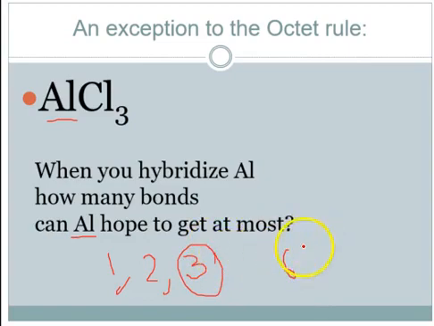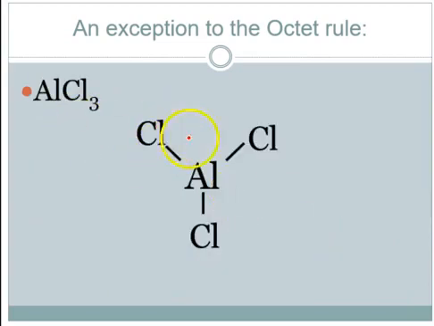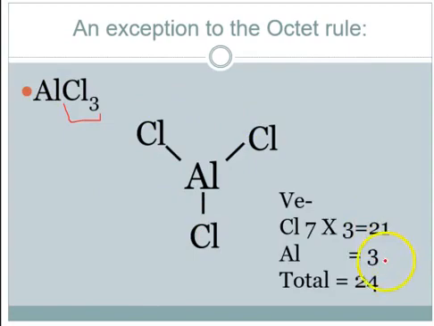He's hoping to double his electrons. And if he doubles his electrons, it means he will have 3 bonds. Remember, each stick is worth 2 electrons. So he's hoping to get 3 bonds. So when you make your skeletal structure for aluminum, it'll look like this. And the minute I made these 3 sticks to join these 3 chlorines, aluminum was happy. I'm still going to distribute my electrons. I have 24 electrons to distribute.